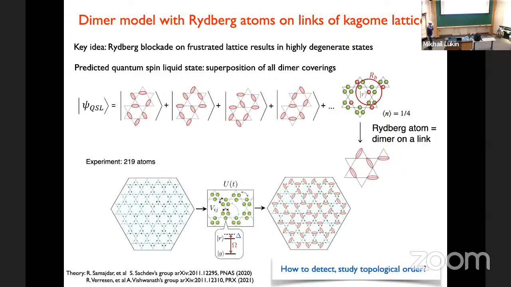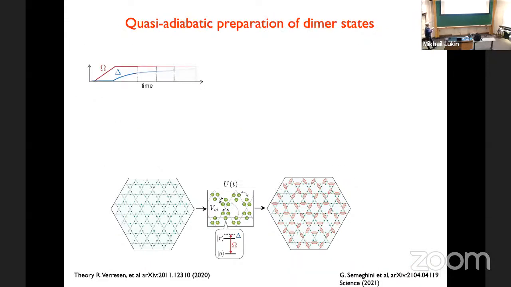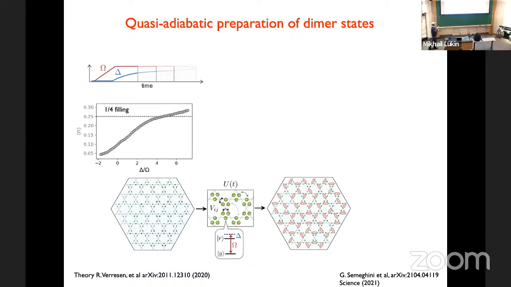So how can we study this kind of topological order? One idea first is to follow a little bit what is done in condensed matter. You can do this adiabatic sweep and try to stop at different points in the sweep and see, for example, where you will have some kind of plateau at 1/4 filling. This is typically what you look for, for example, in quantum Hall states, or people who look for Majoranas are looking for this plateau. The robustness of this plateau is a signature that something is happening. But if you look here, something is happening at 1/4, but actually it's not so clear, right?